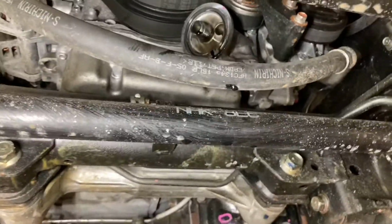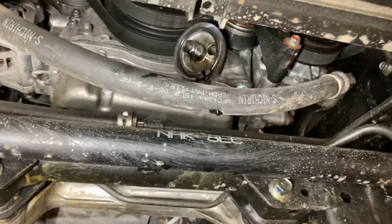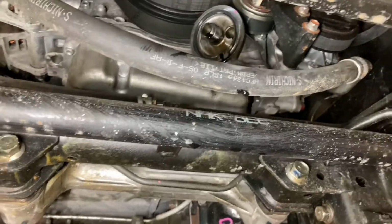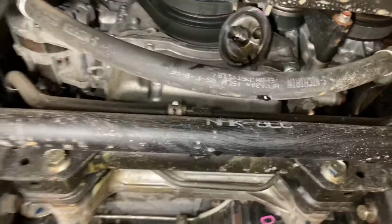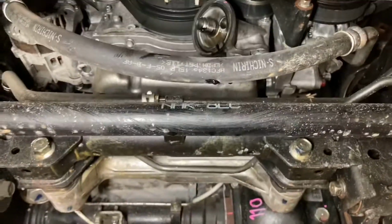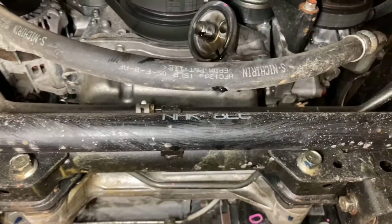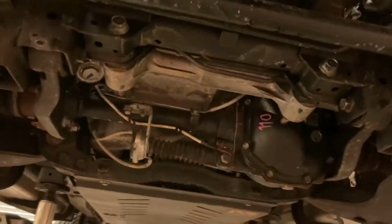So if you own a Ford Ranger, do the complete opposite of what I'm telling you to do. Make sure you get that oil filter off and get the new one in as quick as you can, as well as drain the minute. In fact, I wouldn't even let the oil in the sump start draining dry. I would just let it drain out. And once it reaches the point where it's down to just a slow trickle, put the sump plug back in and go as fast as you can and get the oil into the car and get it into the engine and get it started, because they are a nightmare.